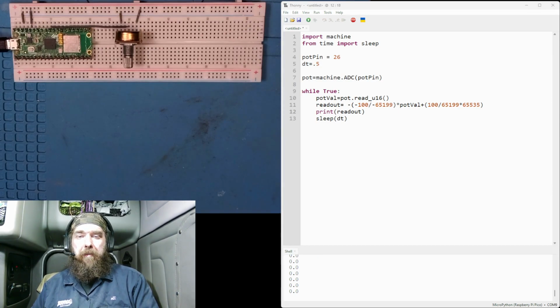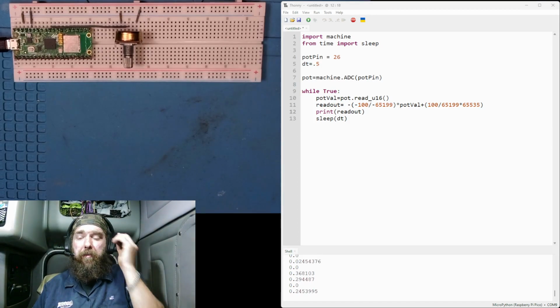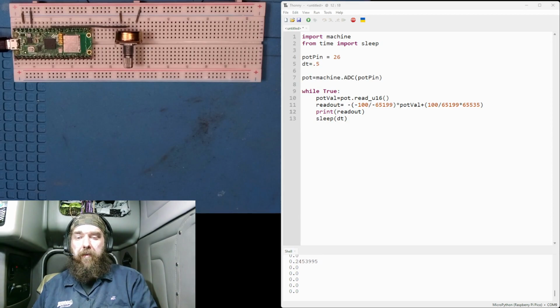But that's what it is, and thank y'all for watching. I'll leave this circuit set up for the next video, because we're going to need to change a little bit in the code and add some if statements, but just to give you a little teaser on what's for the next one there.